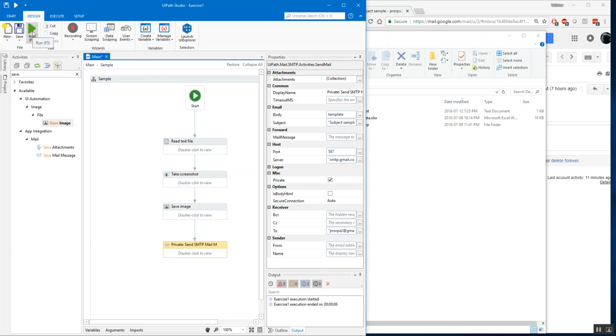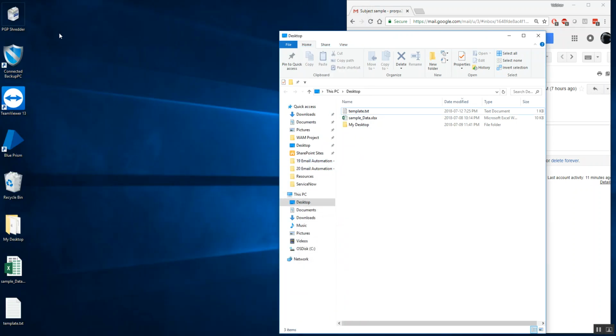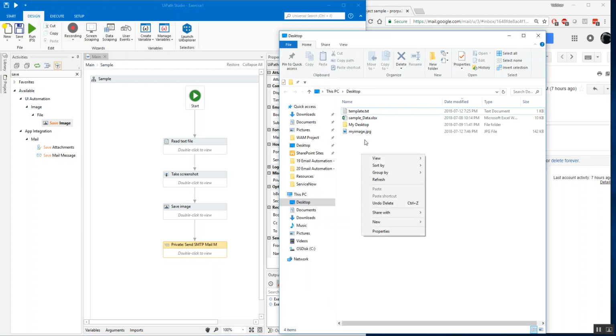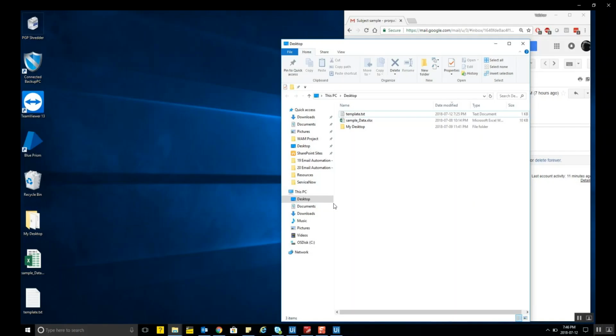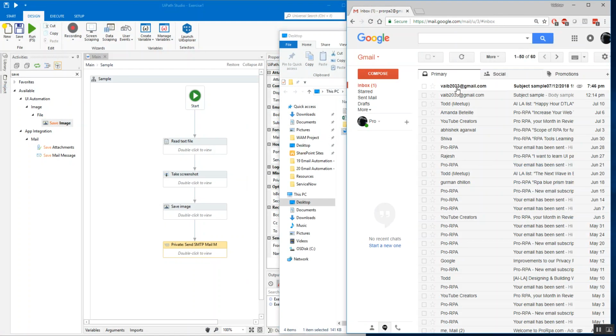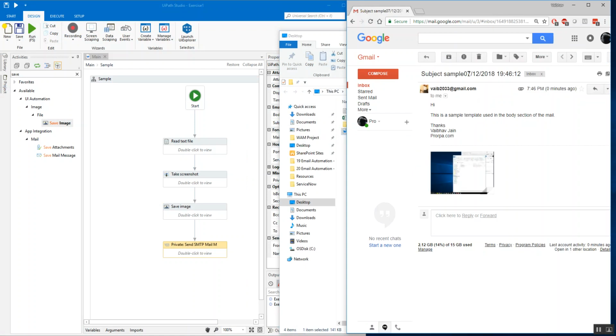So we have a pretty decent program ready. Let's run it and see how it works out. So the bot has started, my image file got created and done, right? As you can see, the my image.jpg file just got created, and if I open it up, it took a screenshot of the current system, right? I closed it down, here I am. If I go to my email, there it is, subject sample. It gave the date and the time as well. And hi, this is a sample template. This was the body from the template.txt file. So it successfully took all the data from there, right? And the image file is also attached alongside.